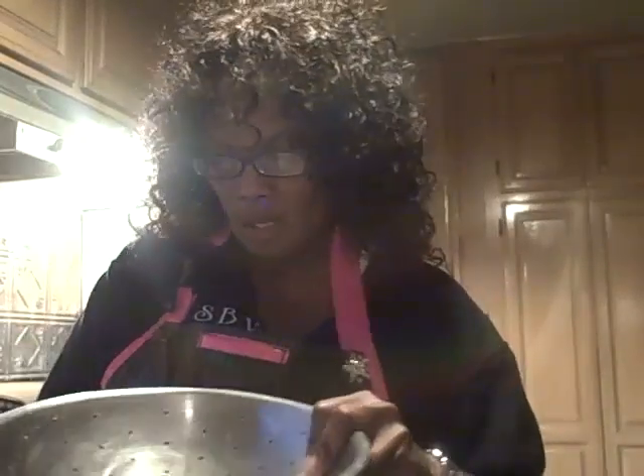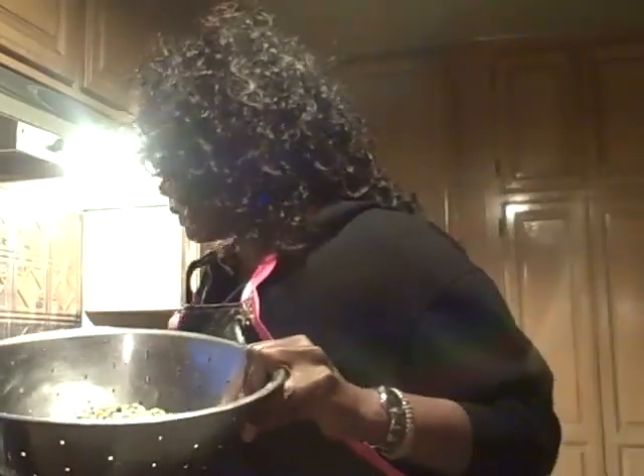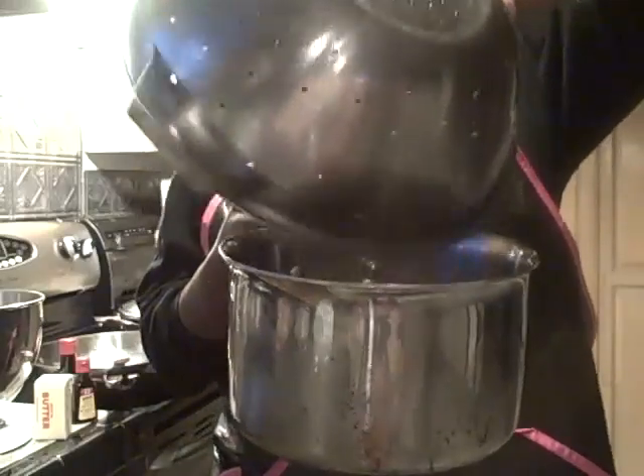I simply took them out of the bag. You also want to run them through your hands, make sure there's no gravel or anything like that in them, and then you just wash them off. What I do is I use bacon — I fry my bacon where it's like three quarters of the way done. While the bacon is frying, I get my black eyed peas and I start to clean them, wash them, make sure there's no gravel in them.